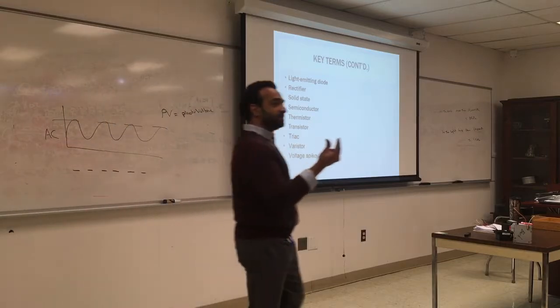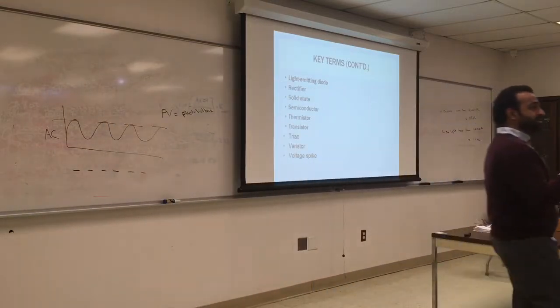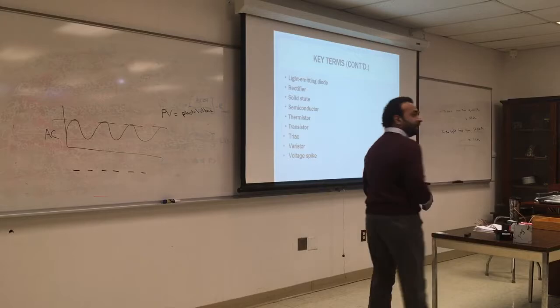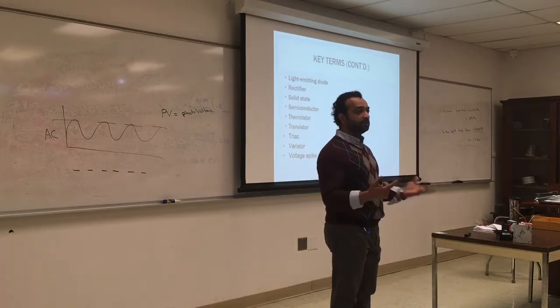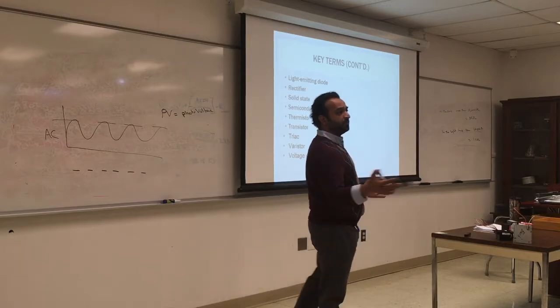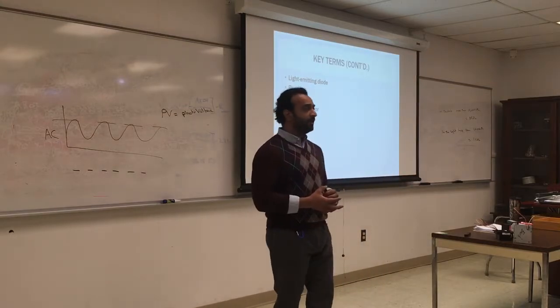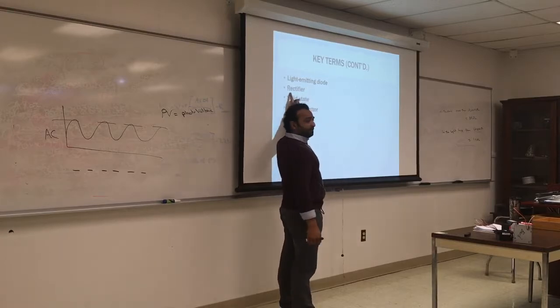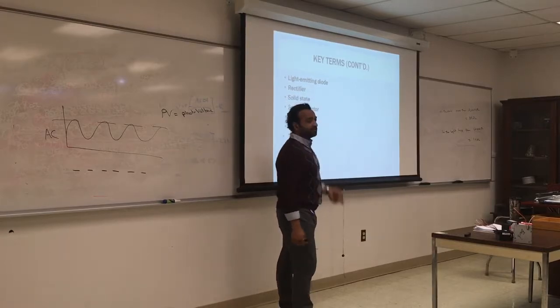See how small the USB charger is? This USB charger is getting 110 volts, but it's stepping it down into a small size using a rectification system that is solid state to give you 12 volts or whatever volts you have, 4.5 volts. So that can change to 5 volts. It's kind of like a transformer, but in an electronic way. 5 volts, 3 amps. It depends on which USB you have: USB 1, 2, and 3. So that's a rectifier. Solid state.